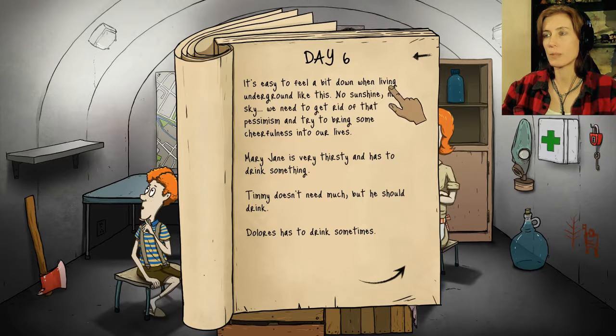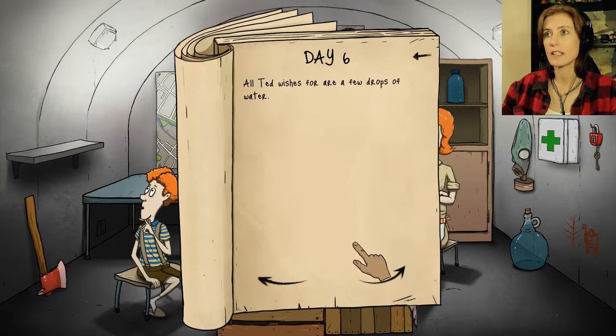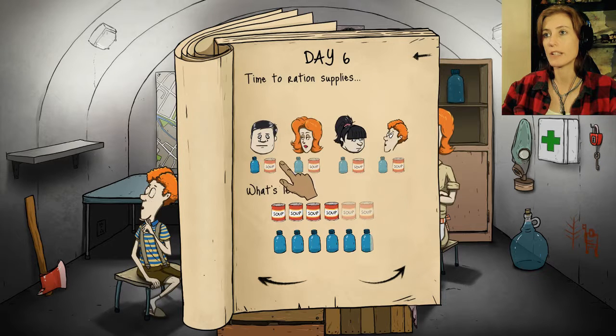It's easy to feel a bit down when living underground like this. No sunshine, no sky. We need to get rid of that pessimism and try to bring some cheerfulness into our lives. Mary Jane is thirsty. He doesn't need much. Timmy needs to drink. Dolores has to drink. Ted needs a few drops of water. I figured today was going to be the day for the water.